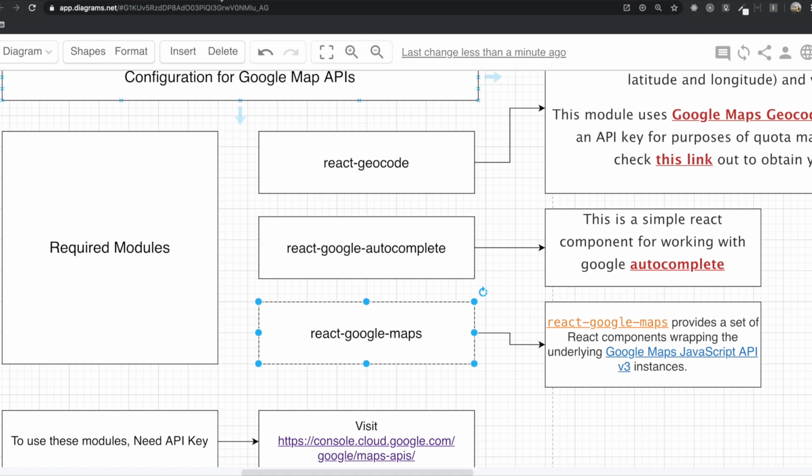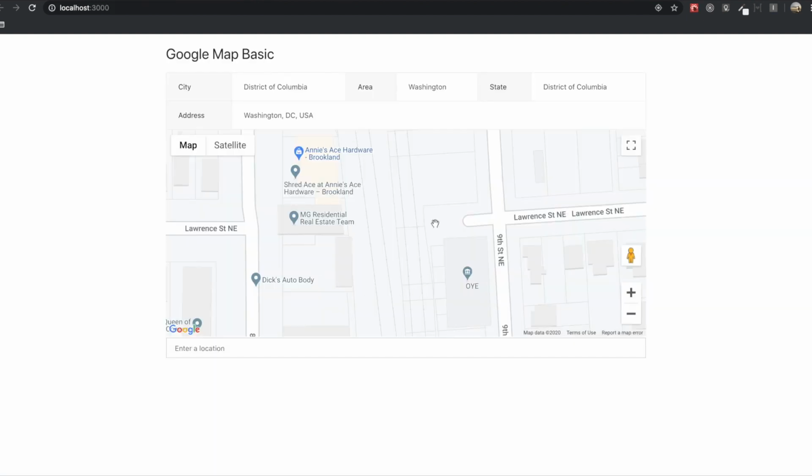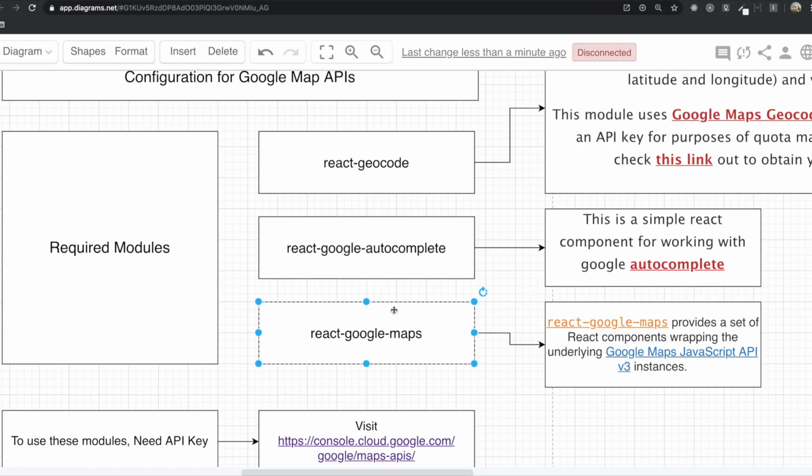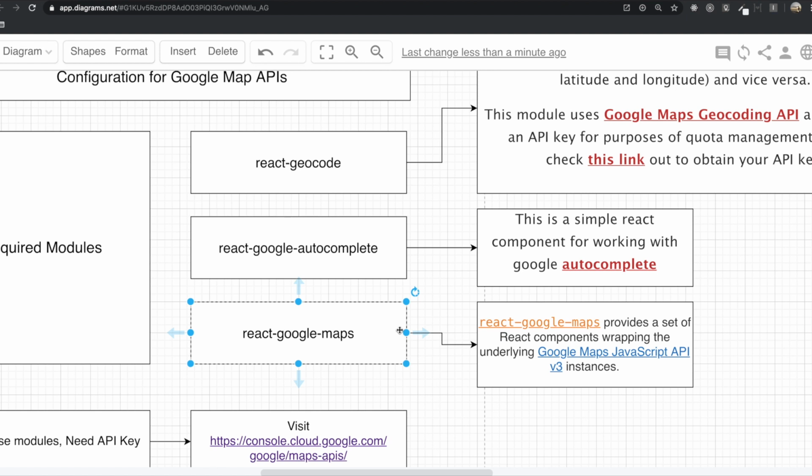To make just this basic map, we need React Google Maps. If you see the definition, React Google Maps provides a set of React components wrapping the underlying Google Maps JavaScript API v3 instance.